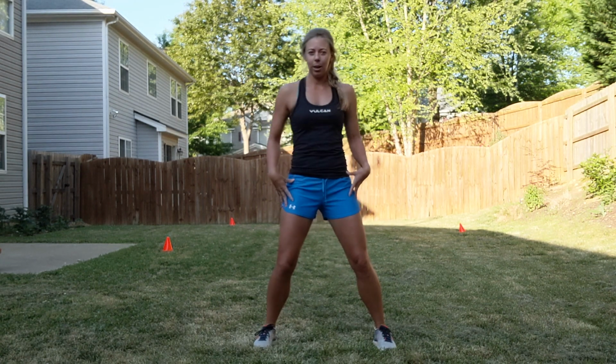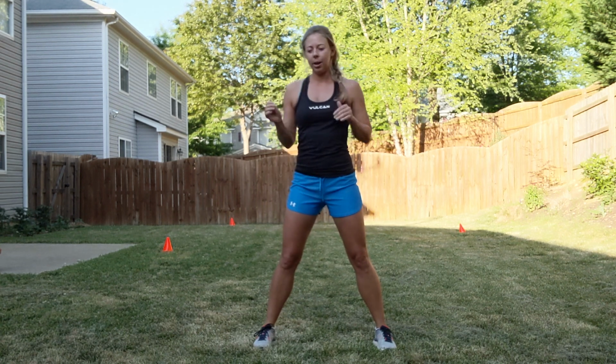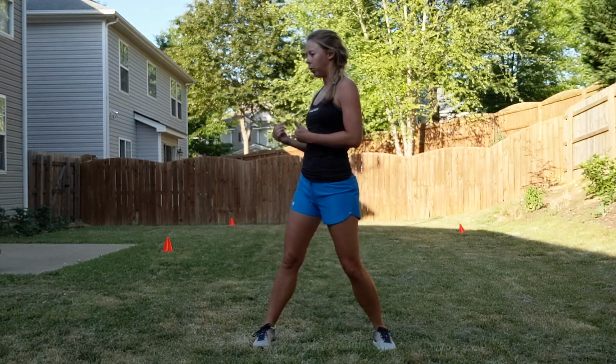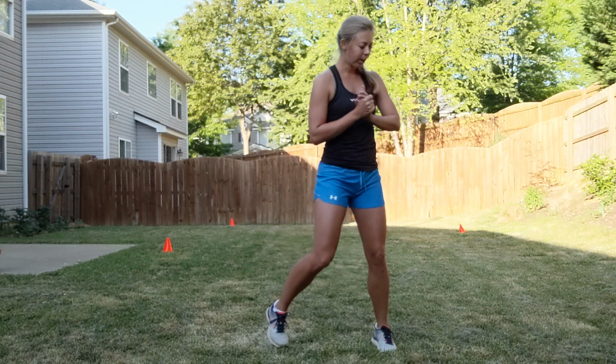Again, this is going to be good for your lateral movement, and then also the forward motion with the sprint is good for when you move from the baseline to the kitchen. All right, so here we go.